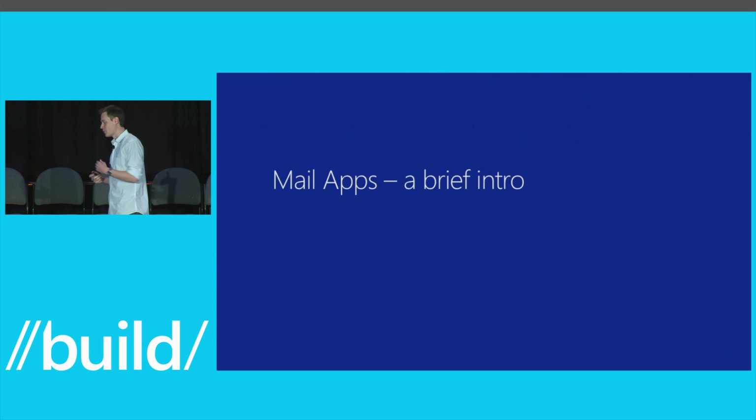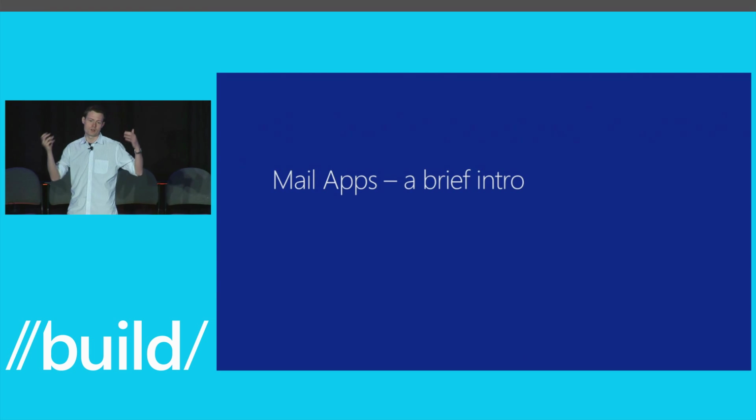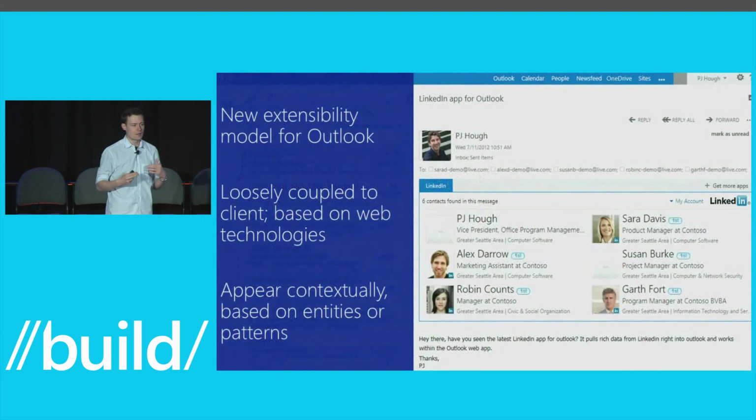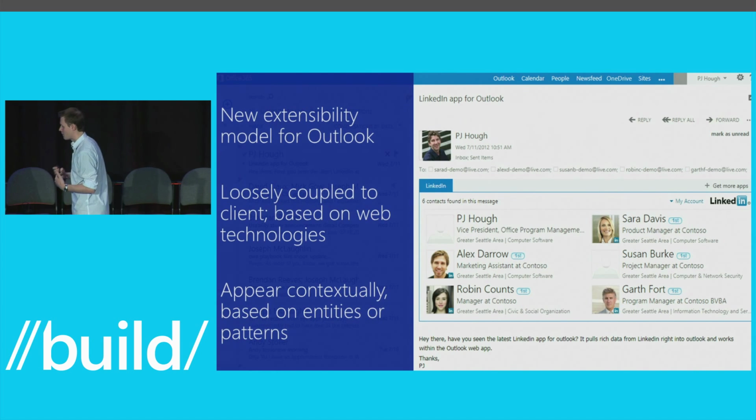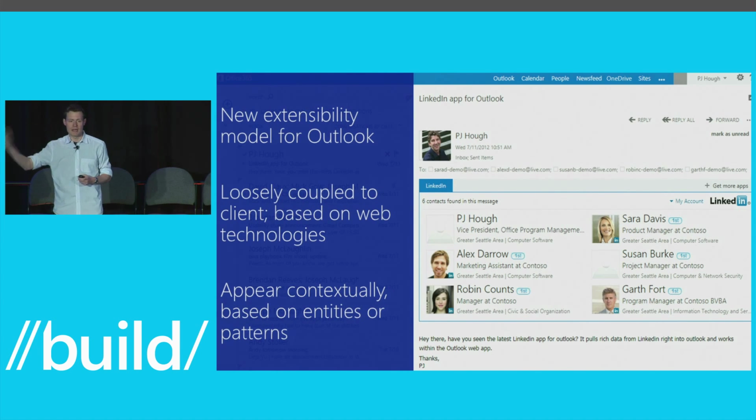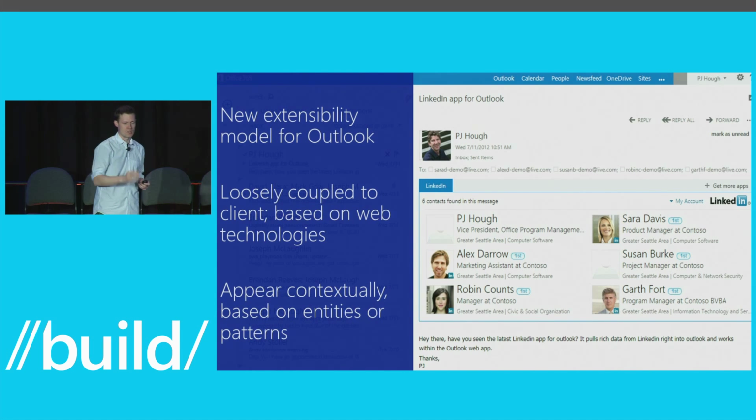I wish I had a lot more time today so that I could show you demos of what we shipped last year and also demos that we've done this year. But let's try and just do a quick recap of what Mail Apps are. There are three main points to understand about Mail Apps. And this is the version that we shipped last year, and so then we'll jump into what's new since then.